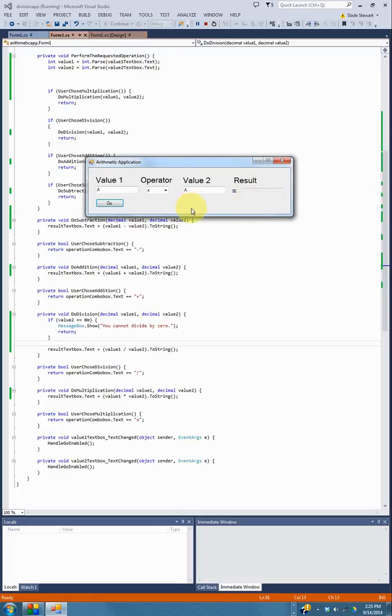When I say we did that, what I mean is that we guarded against that bug successfully, and we passed all those tests. So we see that we've guarded against both the bug that happens when they enter a non-numeric value and the bug that happens when they enter 0 as the second value. So we have successfully reused what we learned in the division application in our arithmetic application.